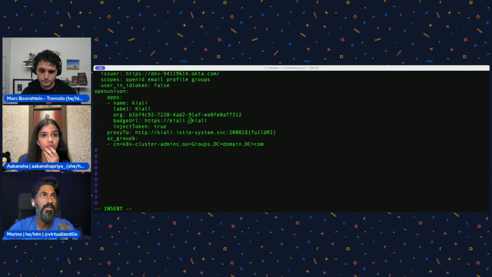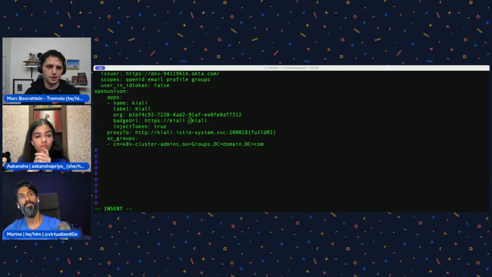Hold on, I know what you're talking about. So it's the actual address of the cluster for the service IP. It's going to be like 212 dash whatever. I think it's running in Civo, right? It is running in Civo, but my IP starts with a 7.4 actually because it's in London. So it will be something like that, .nip.io. Yep, /kiali still. Yes, you want that as the badge URL.